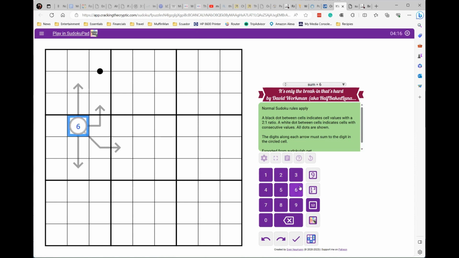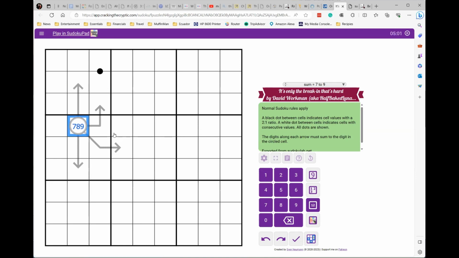You might think that 6 is possible, but there's only 2 ways of doing 6, and that would be 1, 5, and 2, 4. But there's a problem here. Because of the negative constraint on the Kropke rule, you can never have 2, 4 in 2 cells that are next to each other, because those are a 2-to-1 ratio. And with that negative constraint, that's not allowed. So pretty much the only combination you can have with a 6 is 1 and a 5. So 6 doesn't work. So from there you have the possibility of 7, 8, and 9 as your final possibilities.